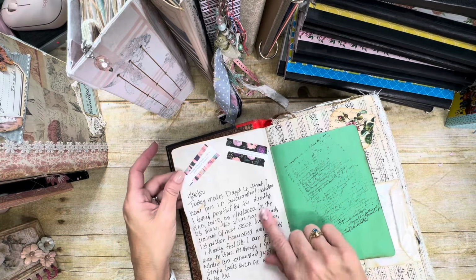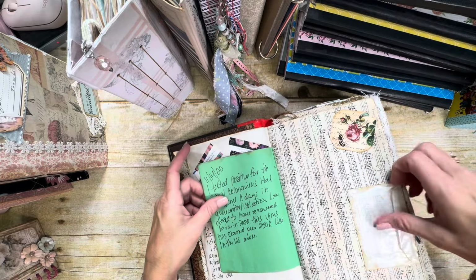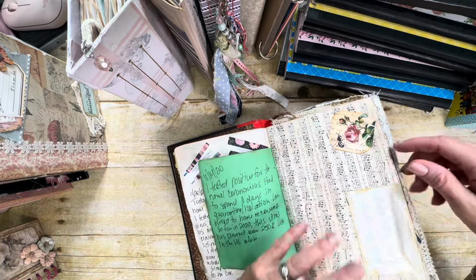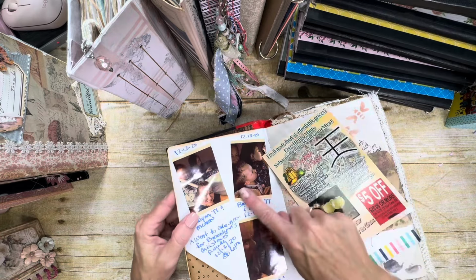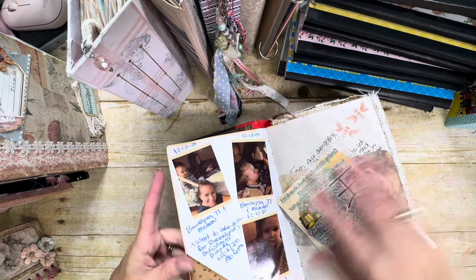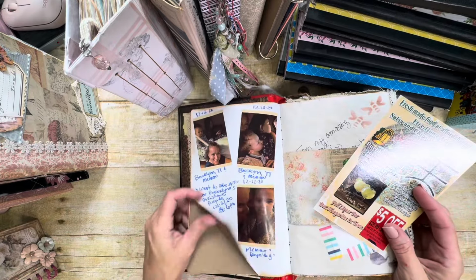This is when I tested positive for COVID and was in quarantine. Just a little note there, and another little note regarding that. This is a little glassine envelope I put on the side there. This was December 13th of 2020 with some of my grandkids. So you see, I just put all kinds of stuff in here. This is a tuck spot, but it also lifts up.